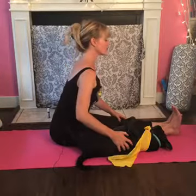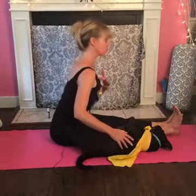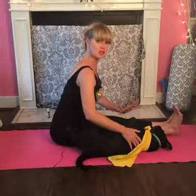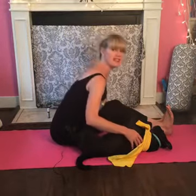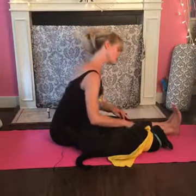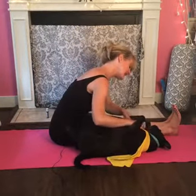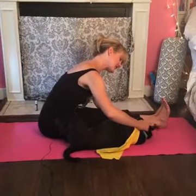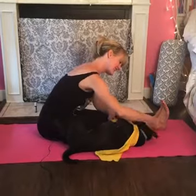So we're going to reach forward, lengthening through the chest. And if this is too much for you, you are welcome to bend the knees and drop forward. All right, so see if you can keep that spine as straight as possible. And again here, just a little check-in. See how they're doing. He's very content.